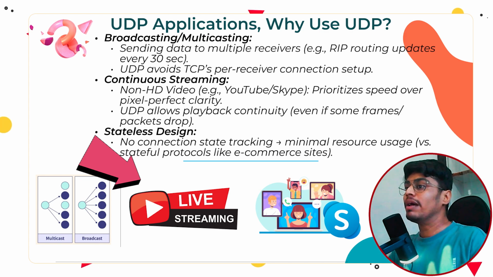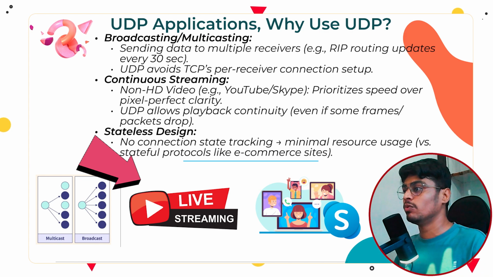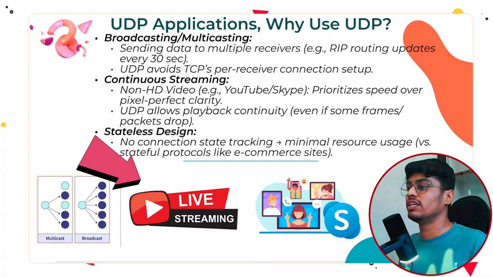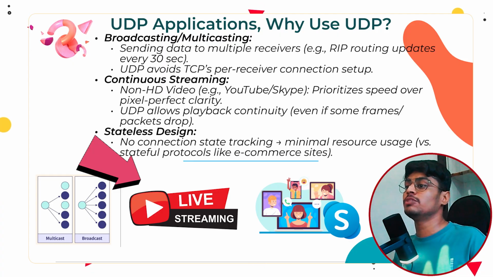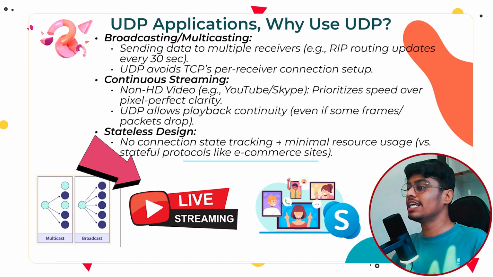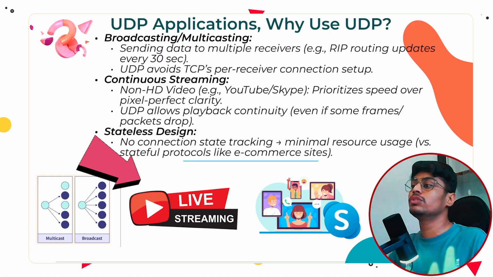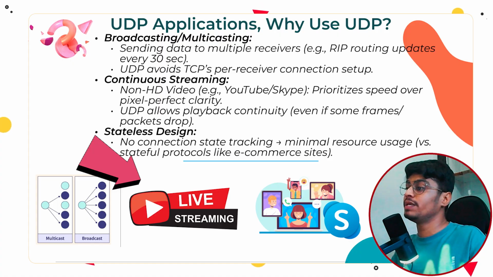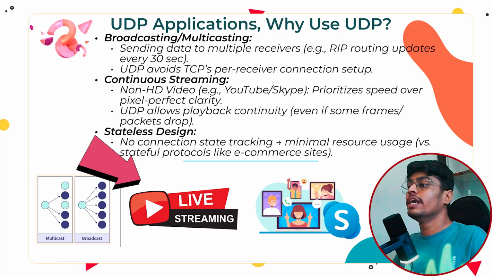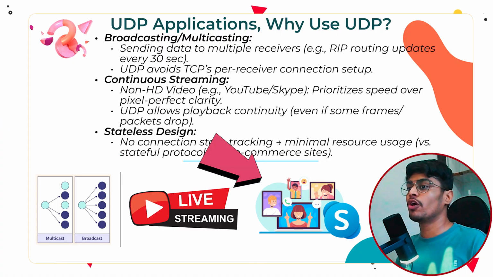For example, when playing a video on YouTube in HD mode, why is the speed low in high definition? Because in high definition, even if a single packet containing pixels drops, TCP will stop and retransmit that particular pixel before continuing. That's why HD plays slowly. But if we play without HD, we use UDP by default. We are not concerned about clarity. We want speed maintained and fast streaming. In applications like Skype or YouTube streaming, we use UDP rather than TCP.